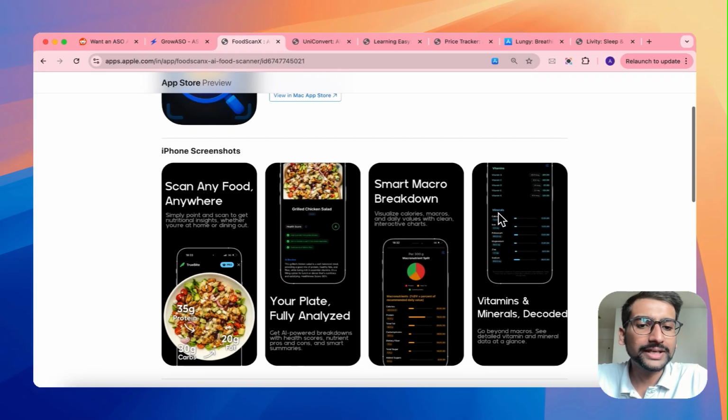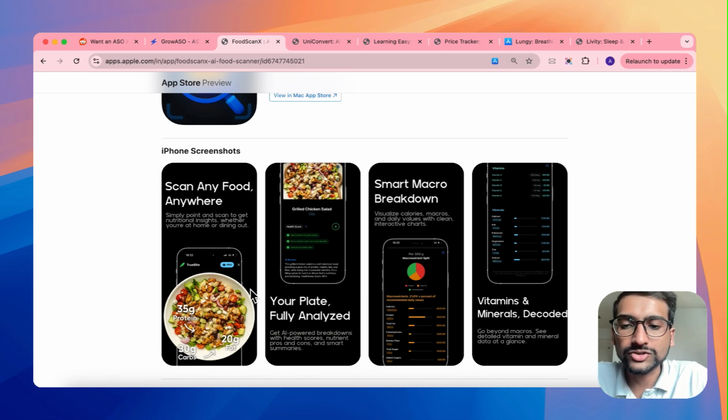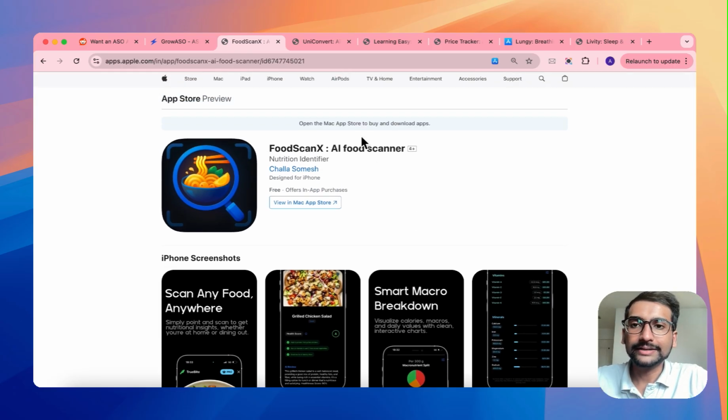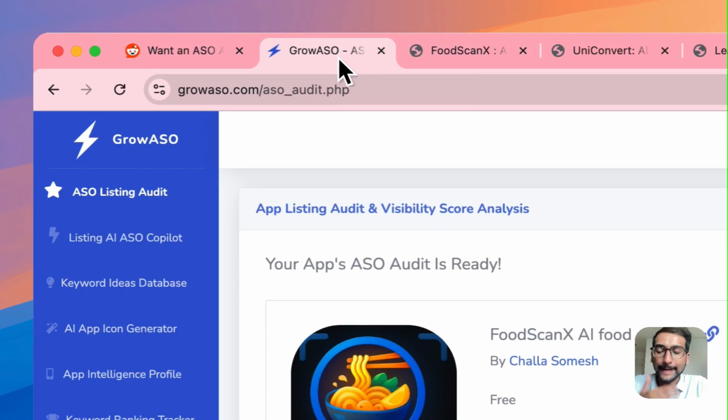When I look at the screenshots, the color scheme and visibility is not an issue, and I think you're doing a good job with highlighting the actual food options and explaining what kind of metrics it's pulling out of the different nutritional information. But I do think that it's too much text, and it might be so busy that it's sometimes good to give some extra explanation, but right now it might be a bit too extra. So try to cut down on the text here. I think these headlines are good, the top level, but this might be a bit too detailed. So that's just some things that I picked up from the listing.